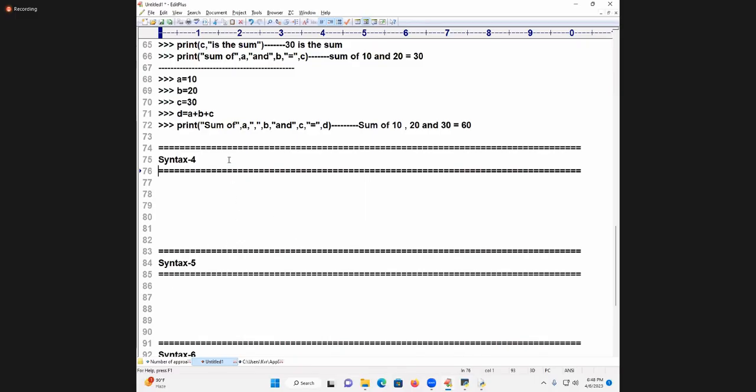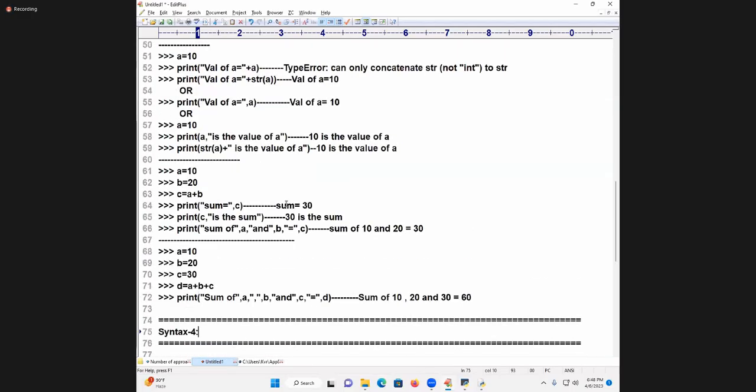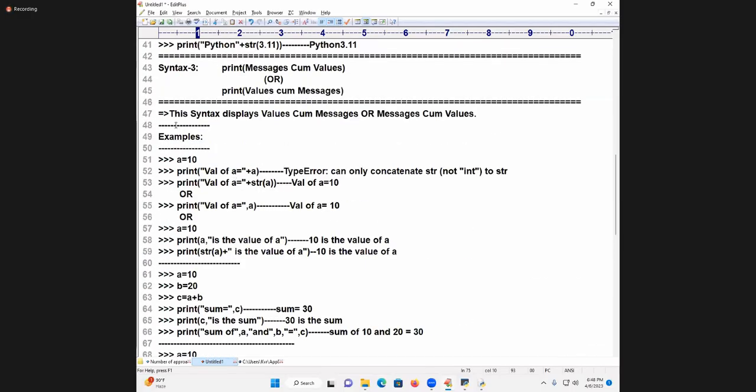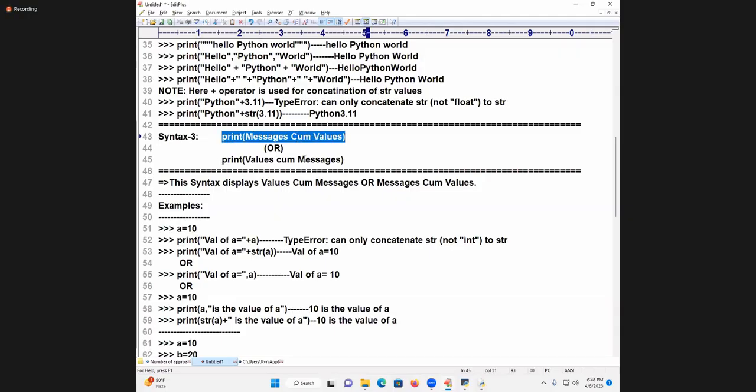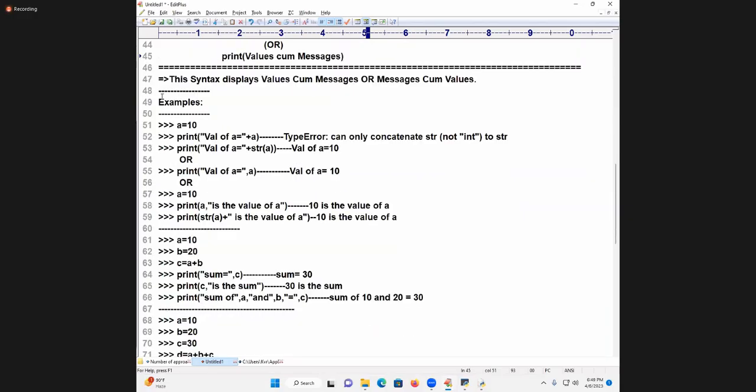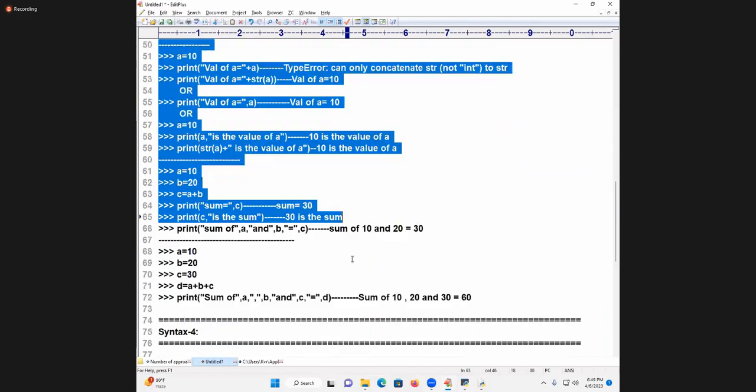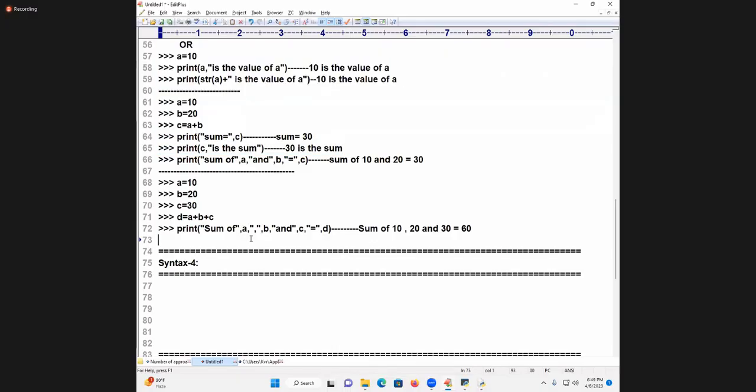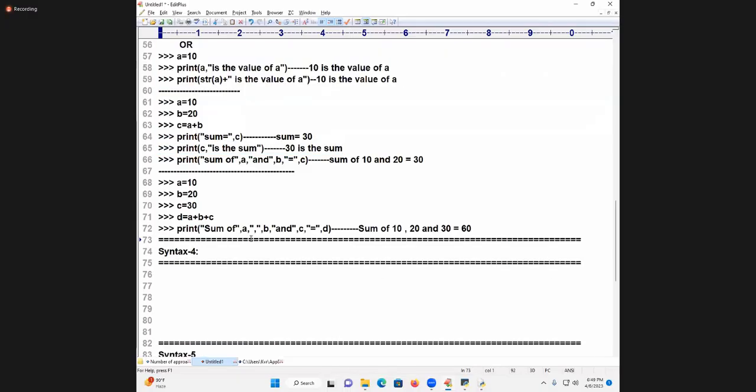So Ram is busy. So coming to the next moment of it. So we are going to say Vijaya, Ram. So I am going to say here messages come values, and then what? Values come messages. So you felt very easy or difficult? Easy. This is easy, no doubt in that. But a little carefulness is required, correct? You cannot say that much easily and freely.